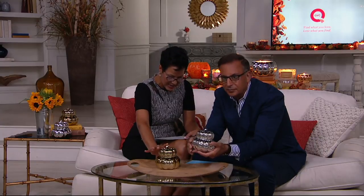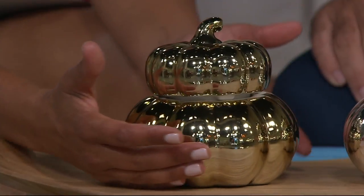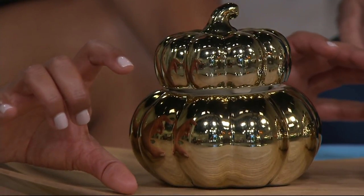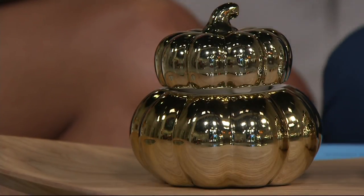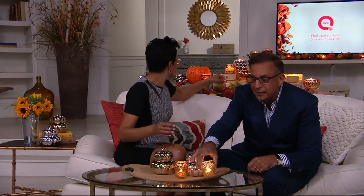This is it. Let me give you the height on this because I want you to know that you're getting a substantial piece. It's 5.5 inches high and 5.5 inches in diameter. So you've got this lovely stately piece. We have the trio, the one day only that's coming up where you're choosing your fluted. I wish I could show them together right now. Do we have them anywhere back there together? Look how wonderful they look when you start to bring these in. They start to dazzle when you start to decorate your home.